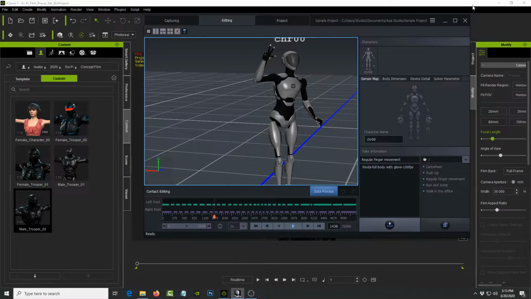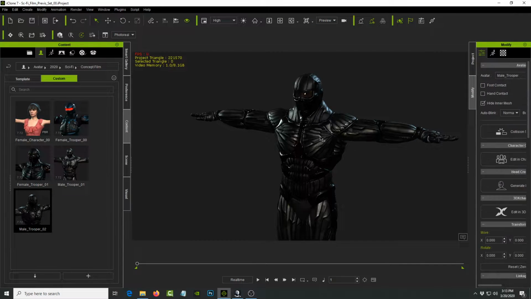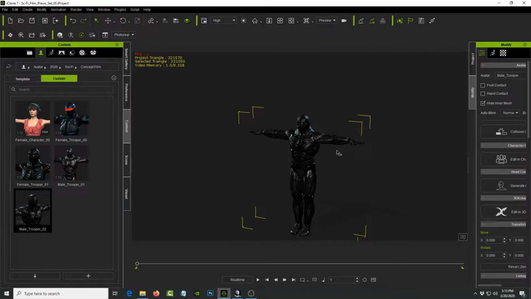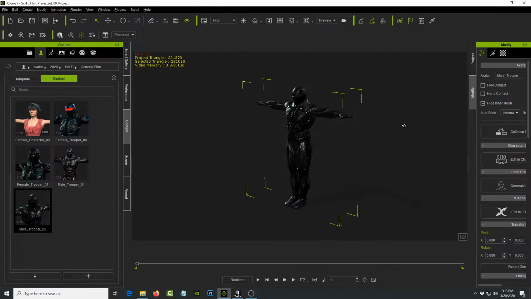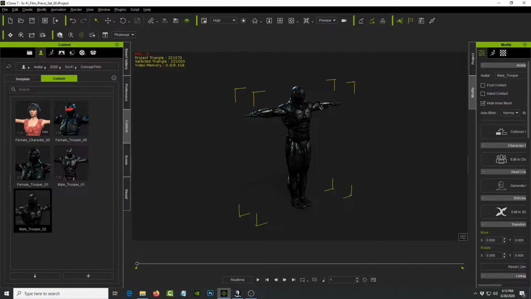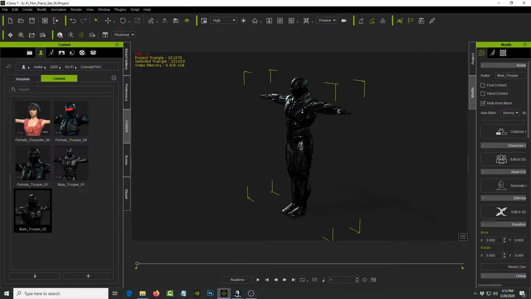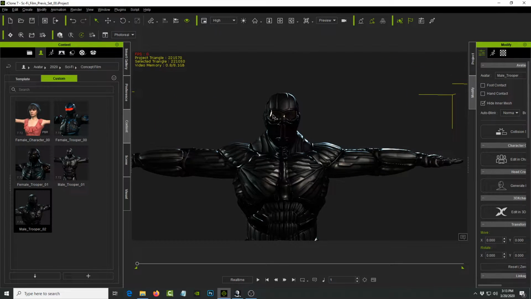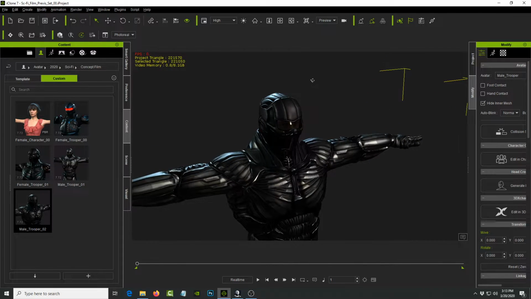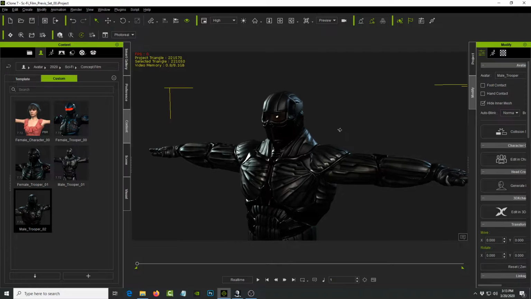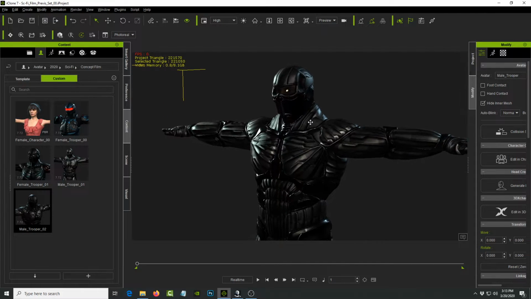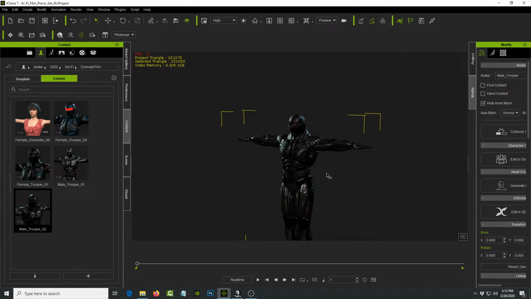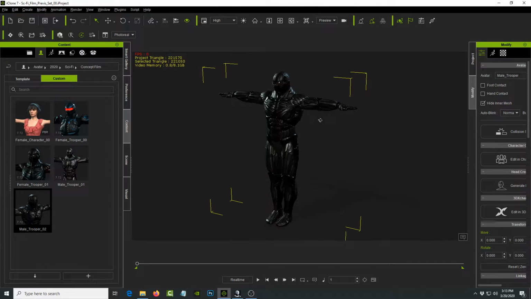All right, so back here I have a scene that I've set up. This one is one of the characters provided by Reallusion, and I've seen a model that is similar to this on Crytek, right? Back when they were doing some Crytek demos, they had this really cool looking model. So this one is a derivation of that, I believe, but we're gonna see what it looks like. This is nicely textured, so it'll give us a very good idea of what it looks like in real time.